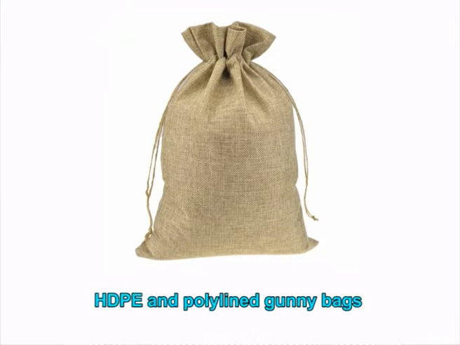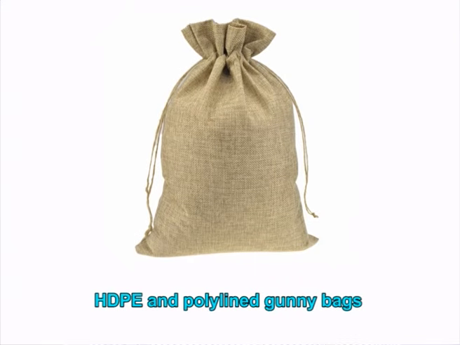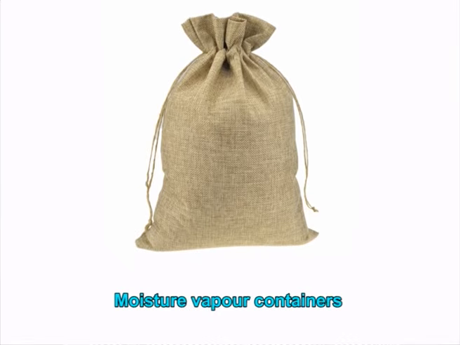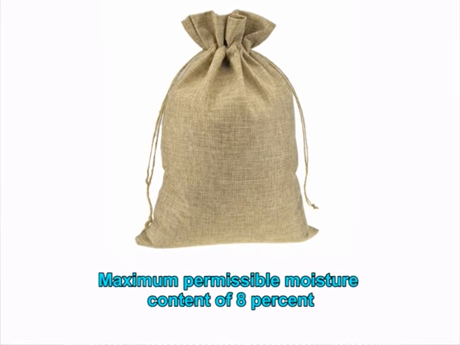For normal storage, jute canvas bags are used with seed moisture content reduced up to 13%. For prolonged storage, HDPE bags, polylined gunny bags or moisture vapor proof containers are to be used with maximum permissible moisture content of 8%. Seeds are to be stored in well maintained storage godown on the dunnage to maintain the shelf life of seeds for long time.